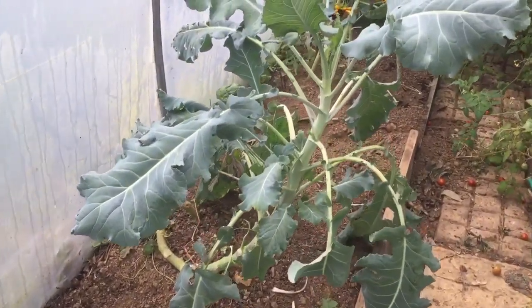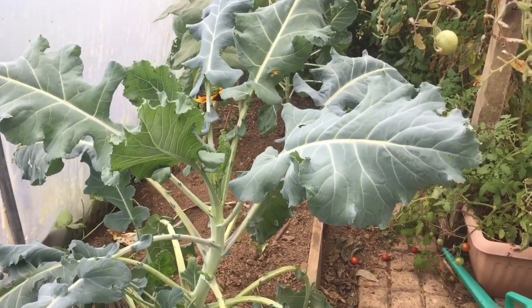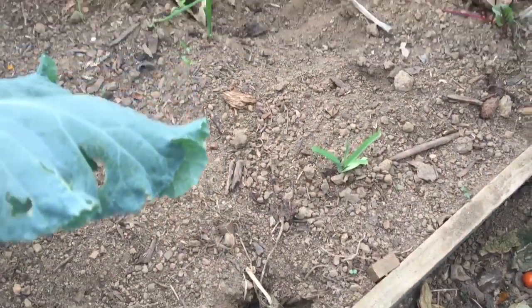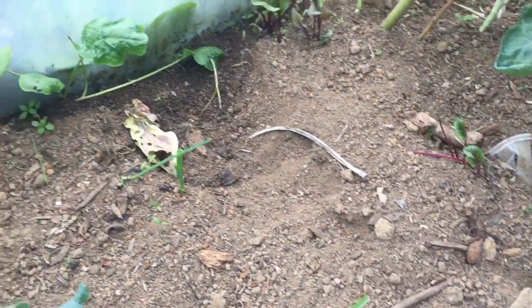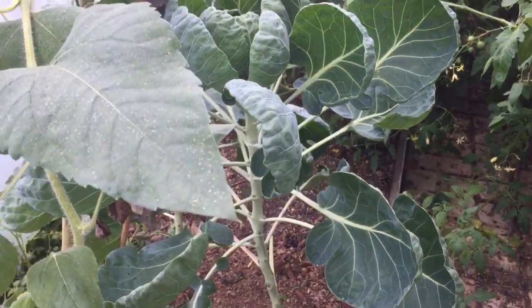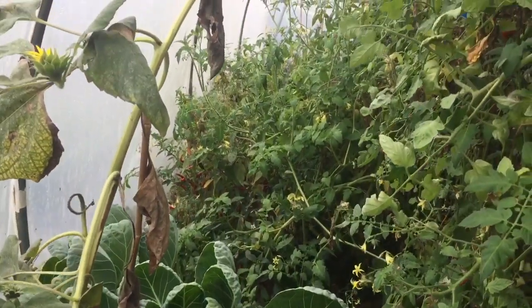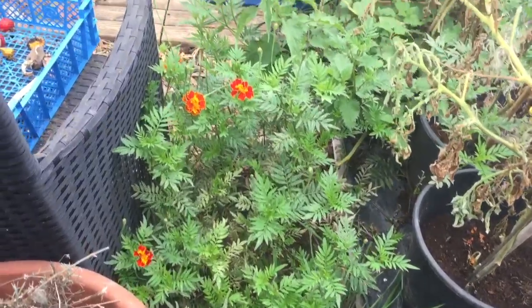And I assume this is some kind of broccoli, although it's gone rather weird shaped. And as you can see, the holes of critters and the mound of dirt, and the leeks that were here have been eaten, and the beetroot has just been dug over, and that's the sunflowers. We've got 2 sprouts there. I'm not sure they're actually doing anything unless they're being eaten, but further down there's peppers, chilies and overgrown tomatoes. We have some random marigolds just growing in the middle of the path.